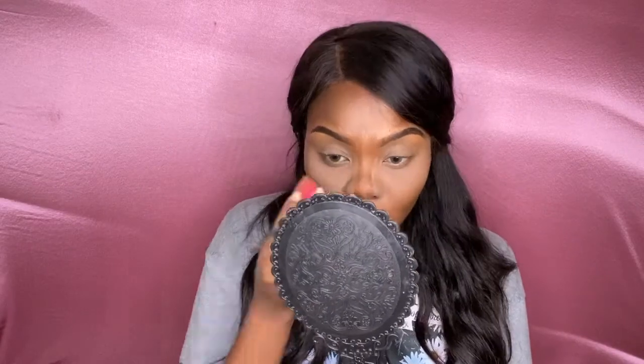So now I went ahead and blended out my nose highlight just to make sure that it's seamless and it doesn't stay on for too long. And definitely go set that.